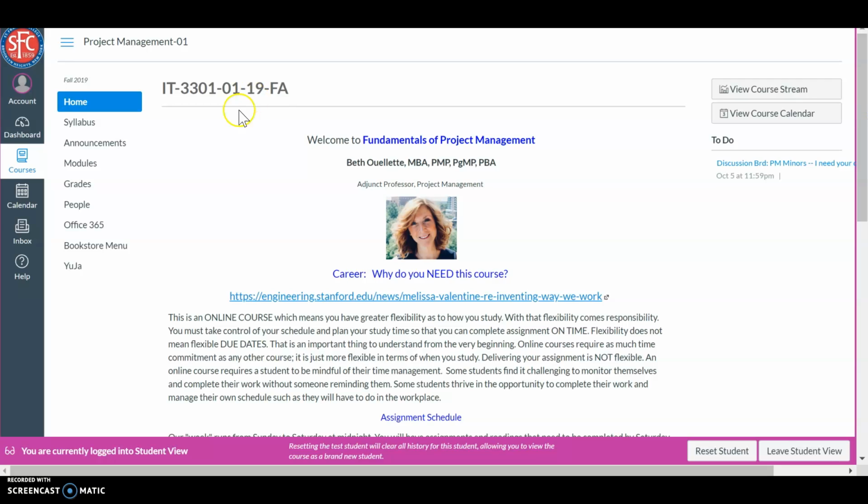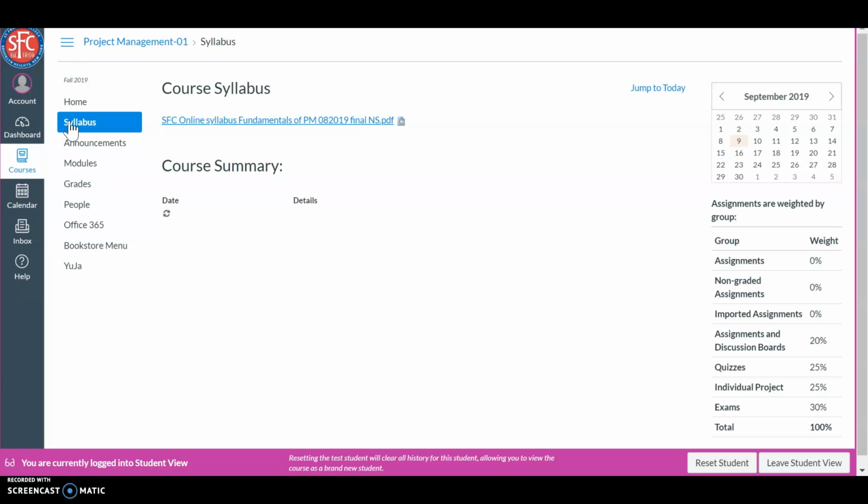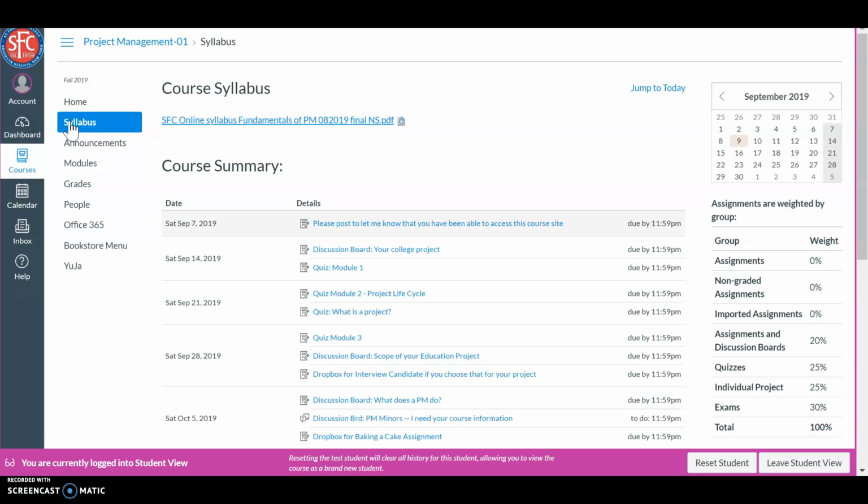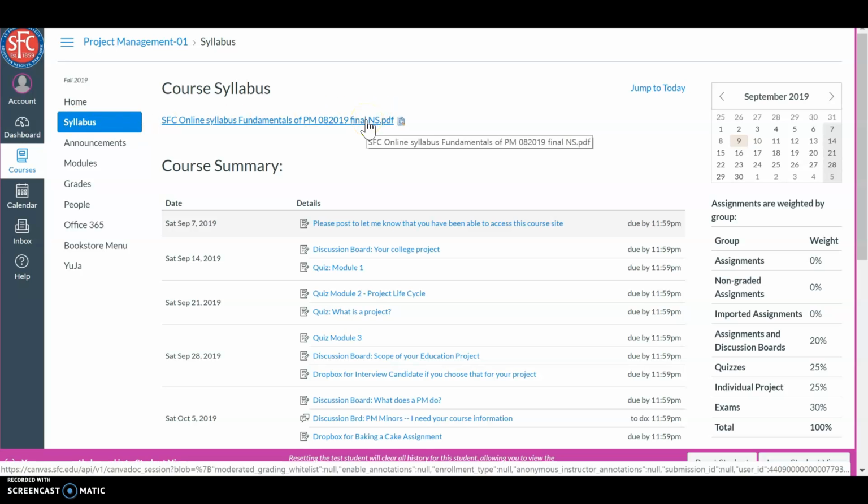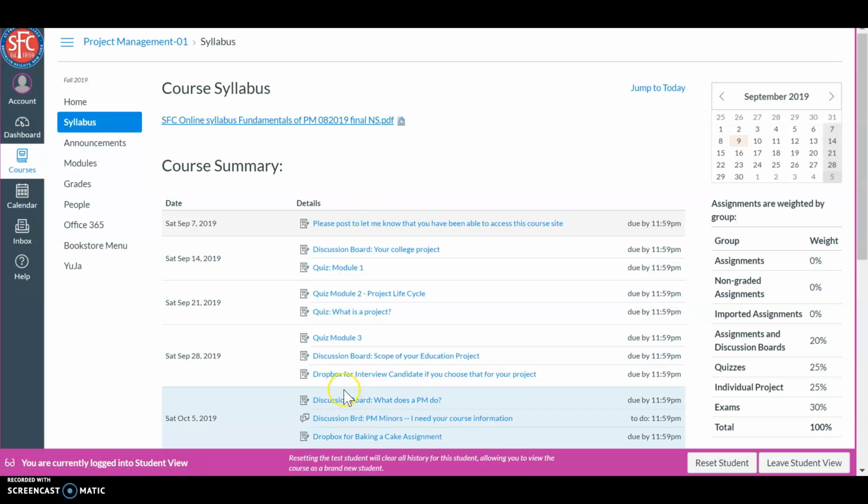So that's pretty helpful. The other place I wanted to call your attention to is obviously your syllabus and course summary information. So this is very helpful as well because I recommend that you download the final syllabus for our semester just by clicking here. Save that, print it out, use that as your blueprint as we go through our semester together. And then you'll also see a course summary of all the things we'll be doing throughout the whole semester here in this syllabus tab.